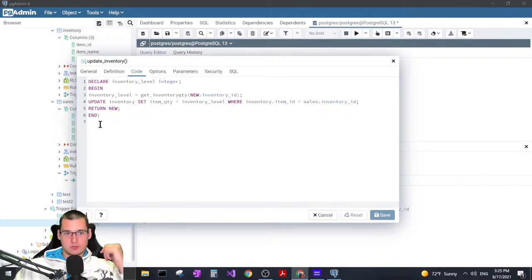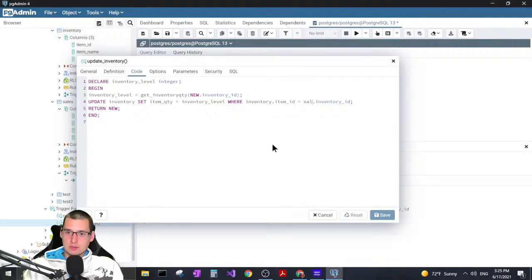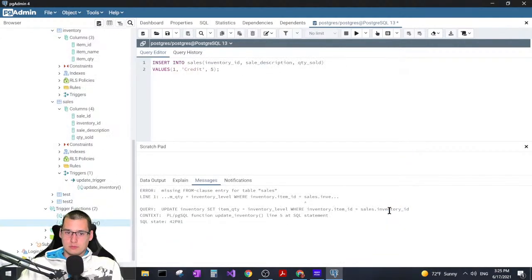I wonder if I can just declare another variable that will hold that sales inventory ID. Actually, you know what? Whatever. Let's just get rid of that and put new. I don't think that's gonna work, but we'll try it.